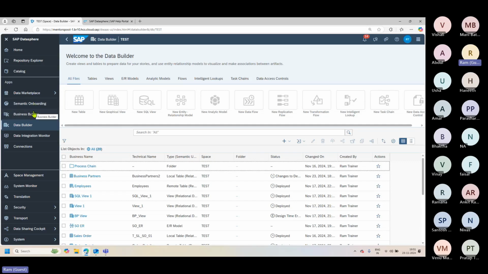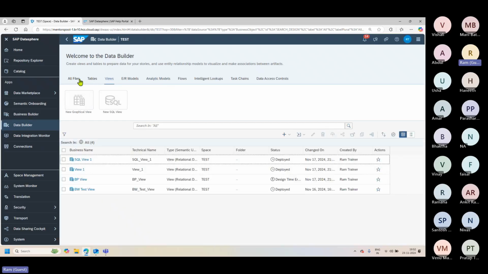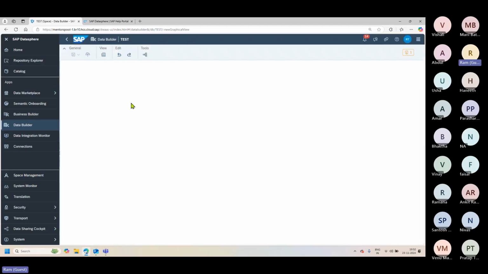And then there was a transition time where they removed the Story Builder, because SAC had to be a separate license. So you had only Data Builder and Business Builder. And for some time, the problem was that if you create some things, there is no immediate way to preview. If you do a hierarchy or multi-language translation, you don't know whether it's working or not till you switch to Analytics Cloud, check there, and come back here. So to avoid that, and for so many other advantages, they created something called the analytic model. Previously there was no option called analytic model. There were only tables and views. And in both tables and views, we already saw there is a thing called semantic type.